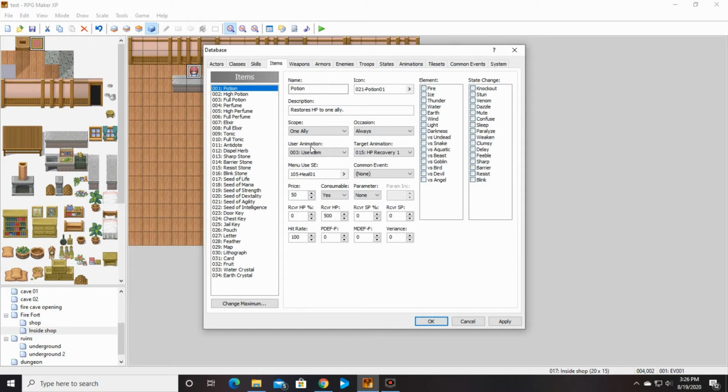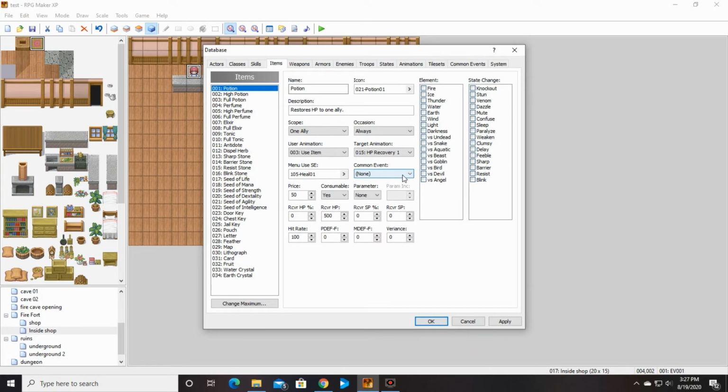So your user animation is the person who is currently up to fight, and you say, I want to use the item. This animation is going to be for them to use it, and then the target animation is, let's say your party member Joe, you're going to use it on them. They're the target animation. They're going to show this animation. You are the user. You're going to do this animation, if that makes sense, hopefully. And then the SE is the sound effect that's played when this gets used.